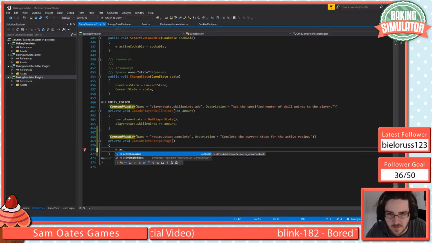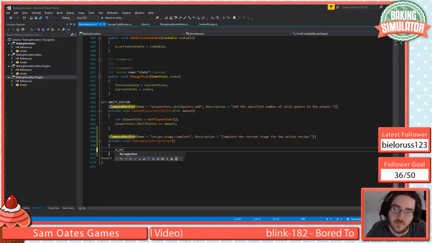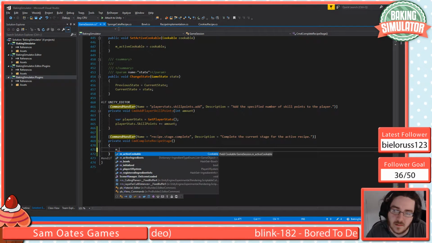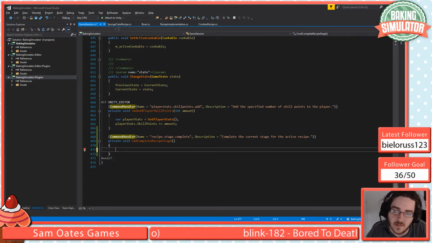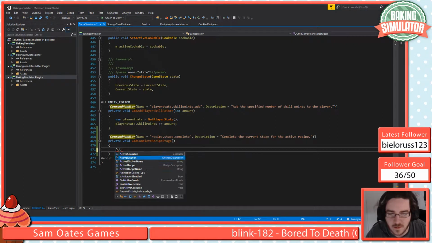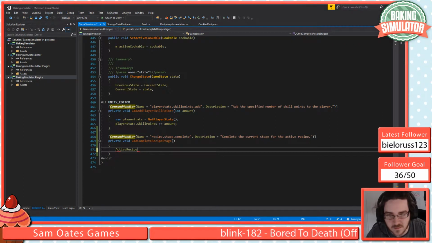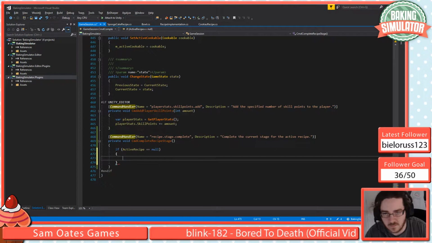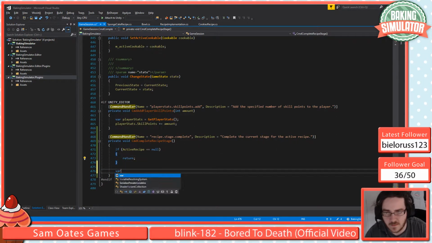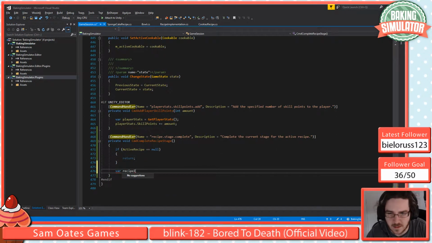And then active recipe, it doesn't have an active recipe. It does have an active recipe description. If that is null, then bugger off. Recipe implementation equals that.